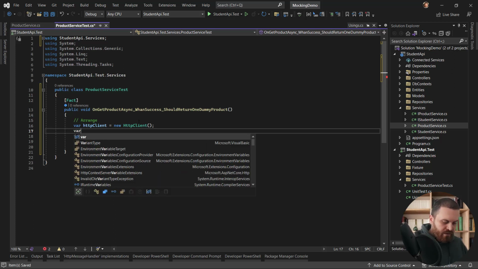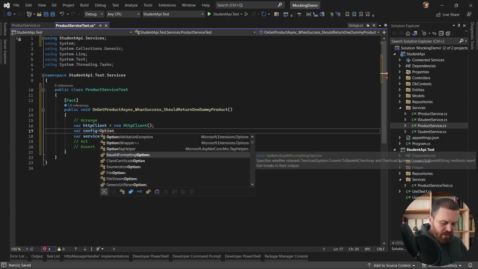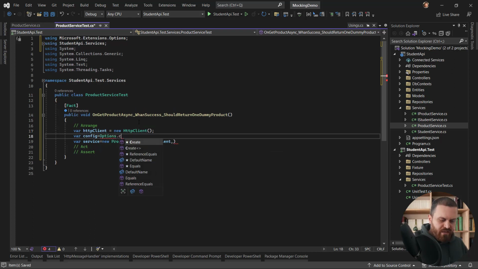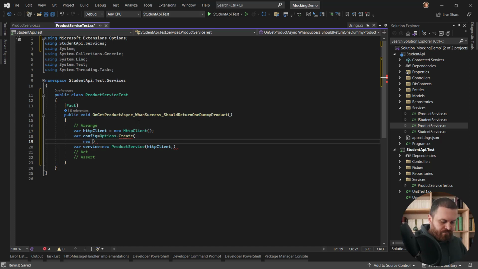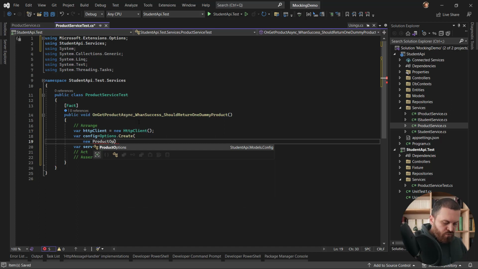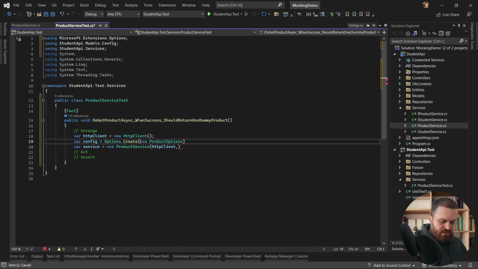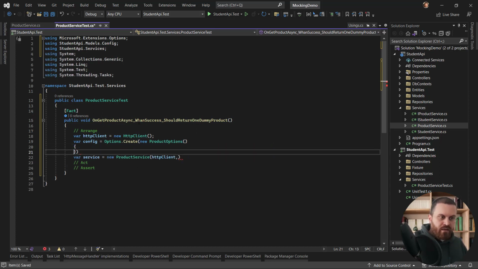And then we need to have a config equal, I guess it should be something like that. Options.create or something, I guess. New product options. Yes, it is better to have it here and have the object initializer one level down.